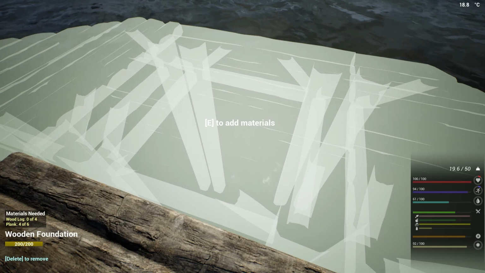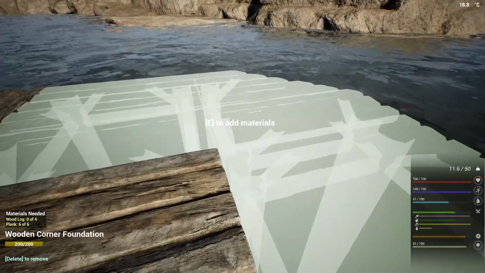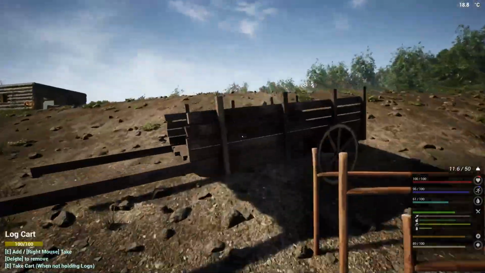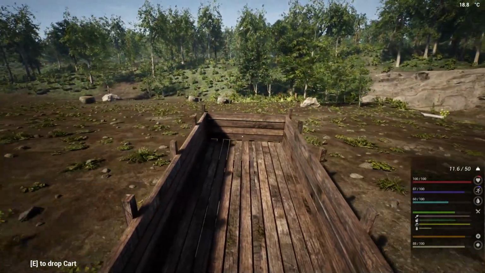Okay, 6 there, 6 there, 6 there. And we only need 4 more to finish out the little first part of the base. That's awesome. That is awesome. Okay, cool. All right, log action. So now it's just going to be a lot of this.